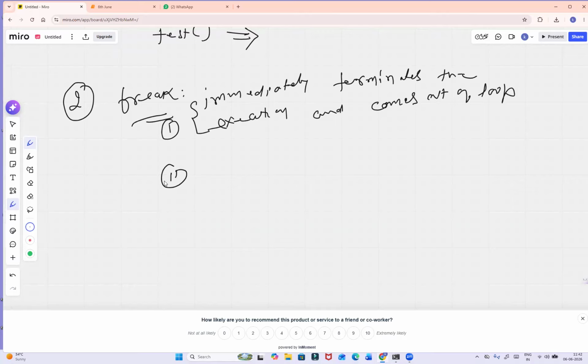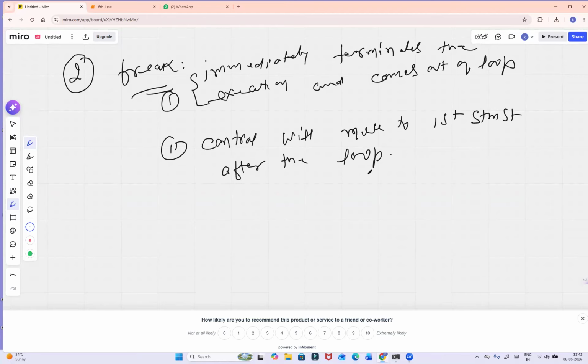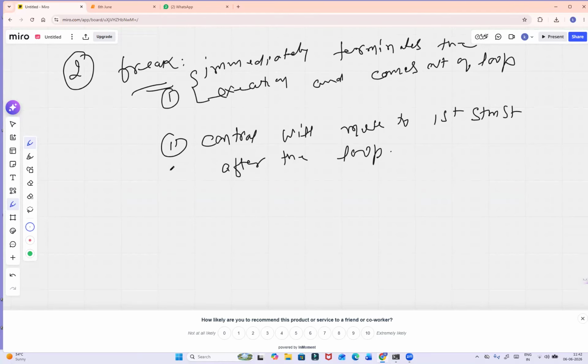Control will move to the first statement after the loop. In whichever loop it is defined, that will be exited, and the control will go to the next one.